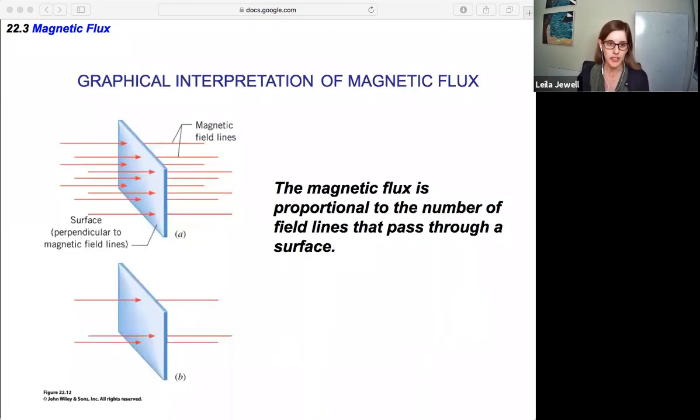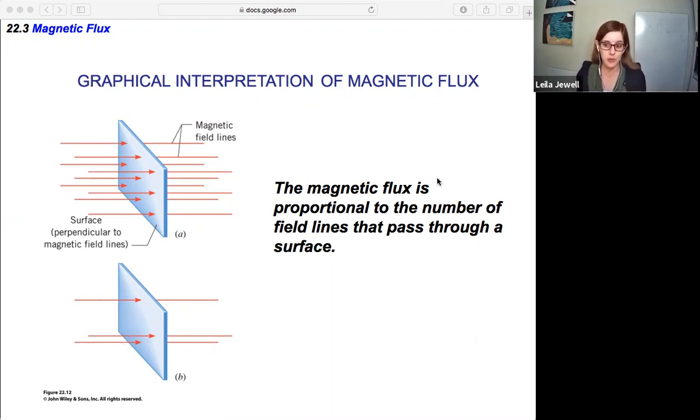One more note on magnetic flux. Graphically, we can interpret what's going on with magnetic flux by the number of field lines that pass through a surface, right? That's what I mentioned before, that we care about how much the magnetic field lines are piercing a surface. Well, we can show that there's more magnetic flux by drawing more magnetic field lines piercing a surface. Similarly, we can show less magnetic flux by having less lines piercing that same surface. So this can help when you're trying to understand figures and pictures and represent magnetic flux in a graphical way.